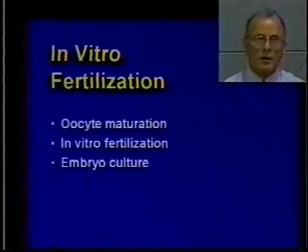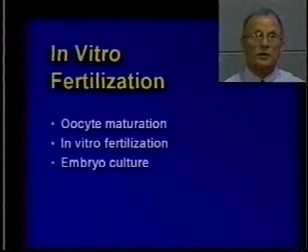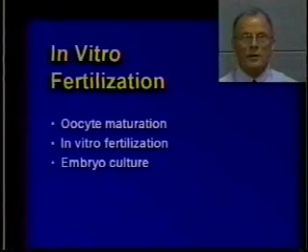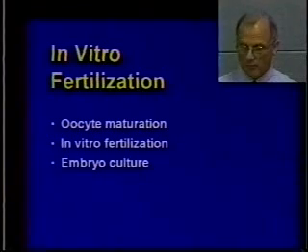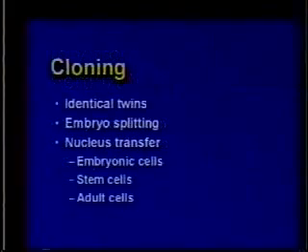To give an example, an in vivo embryo transferred directly may give a 70% pregnancy rate. If we use that same embryo and freeze it first and then thaw it again, we'll probably lose about 15%. We're down to a 55% pregnancy rate with that type of embryo. Finally, a comment about cloning. First, to say that in a way it's nothing new. Identical twins have been around for as long as mankind has been here, and in the animal world as well.